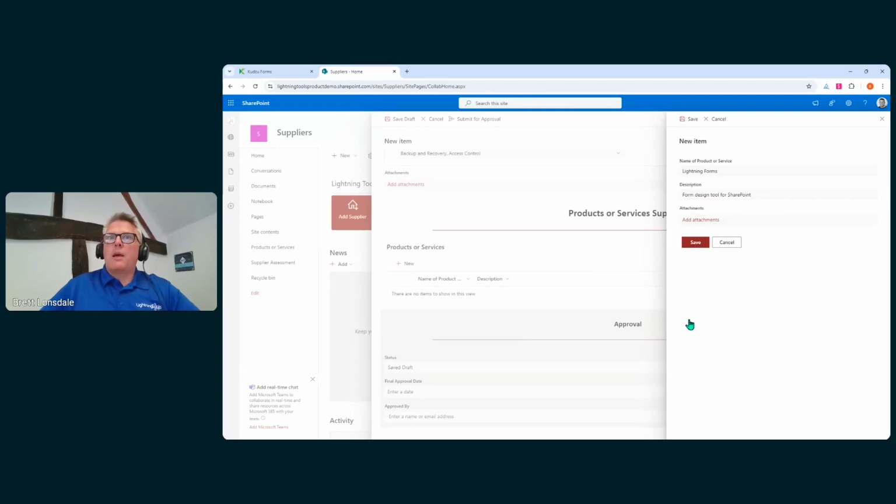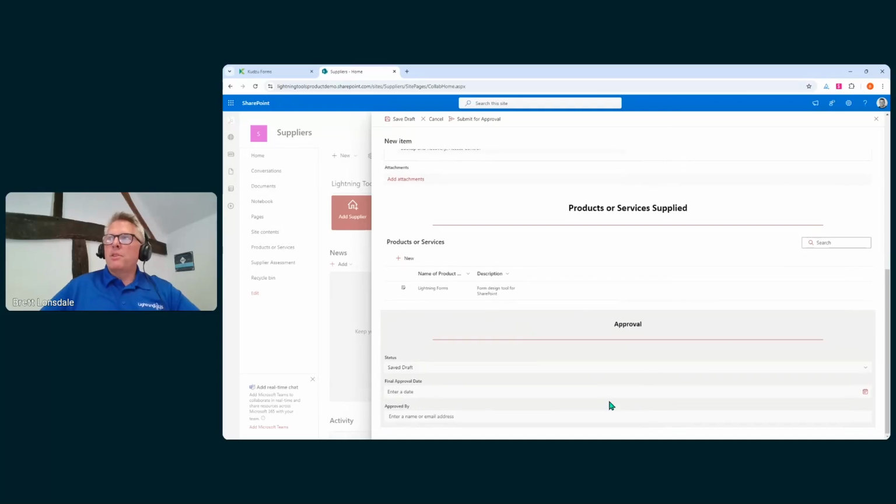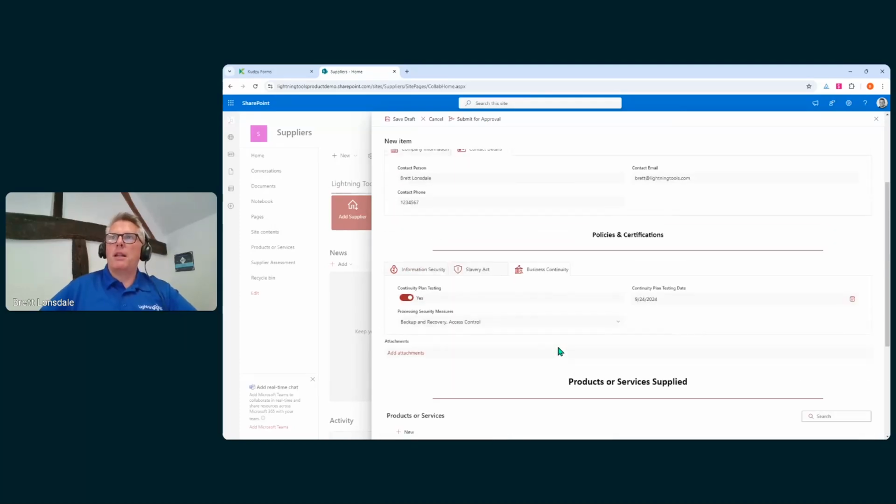Okay, so we'll add that one, and then of course we could go through and add more if we want to, and they get populated into another list. And then there's this approval section which we've got a bit of styling applied to, and I can change this at the moment because I am inside of an Active Directory security group or Entra AD group called approvers. If I wasn't in that group, then all of this would be grayed out for me as well, and you'll be able to see that as we test it a bit further later on.